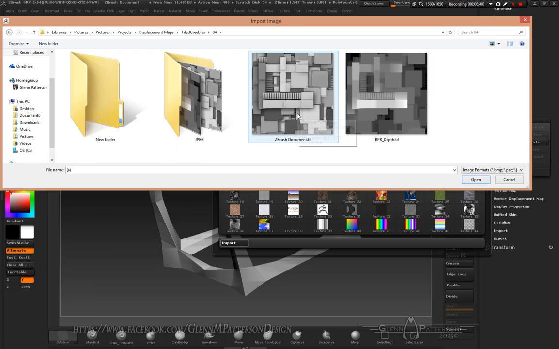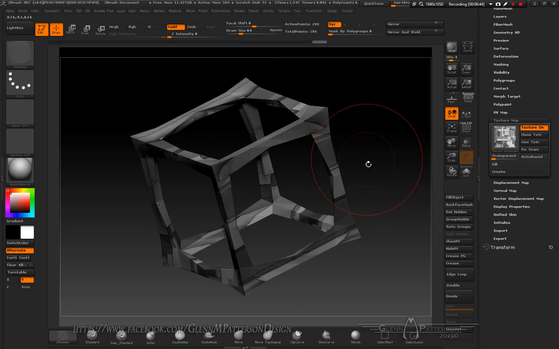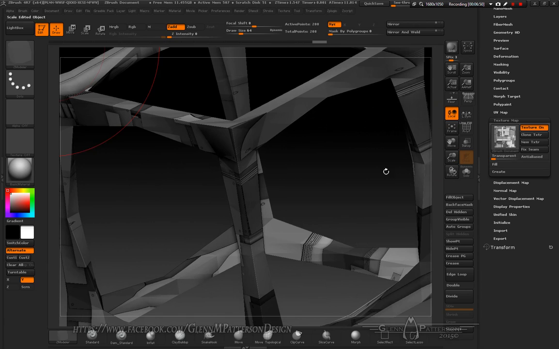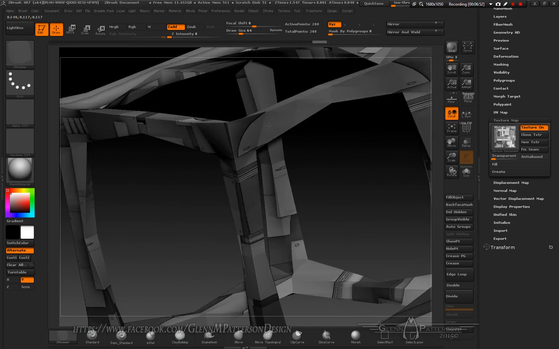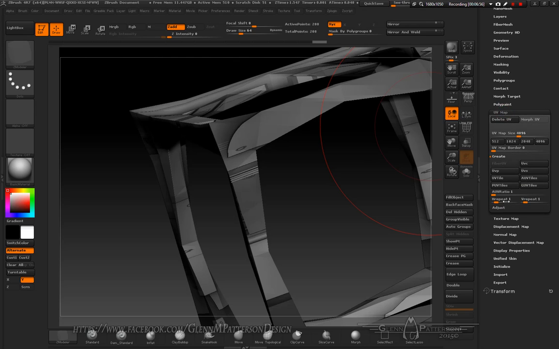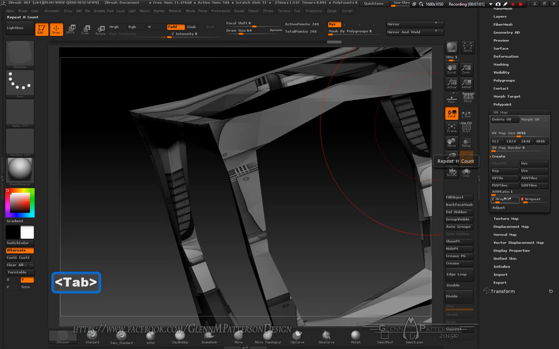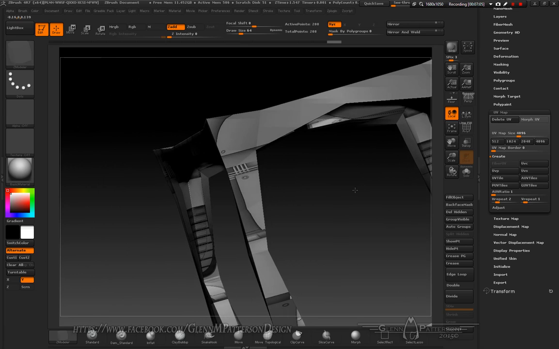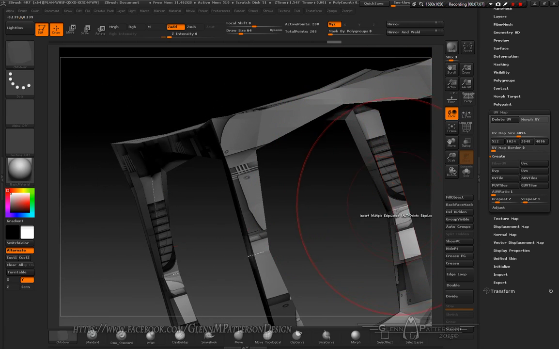Alright, this is one of the ones that you can find on ZBrush Central. And click on him. We just want the texture. You know, it's low poly right now. I'm just trying to see what kind of interesting shapes will come out of this. Now, change your H repeat. We're going to do 2. And I might just leave it at that, because I like that formation right there. I like that.